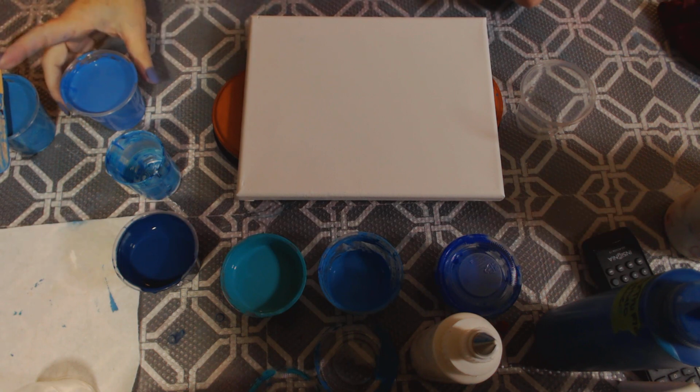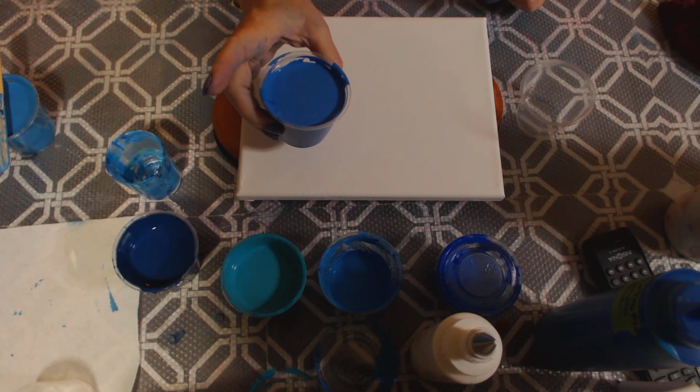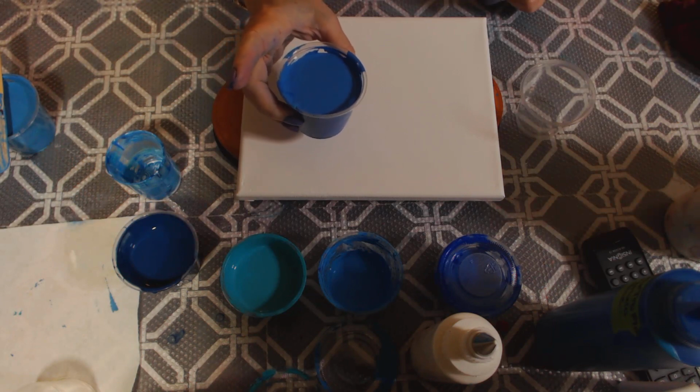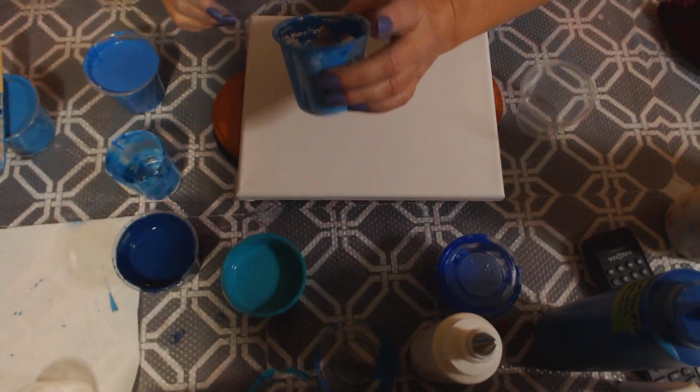So today I'm going to do an 8x10 canvas. I am going to use a pre-mixed paint that is kind of like a, gosh, I can't even think of the color now. It's like a periwinkle, like a dark periwinkle blue.